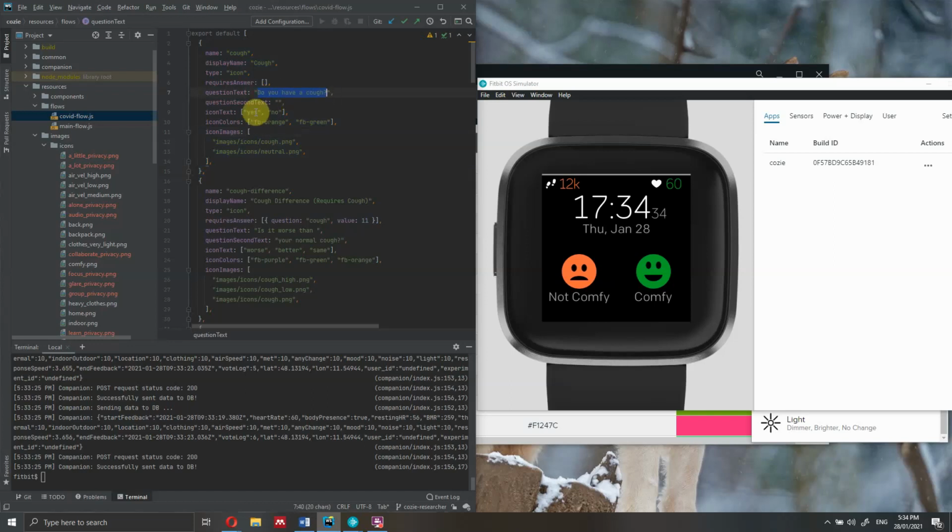Okay, so yes and no. So if you reply yes, this question will actually appear. If you reply no, we don't want to show you this question, because this question is: is it worse than your normal cough? So we want to ask you if it has worsened or not. But if you reply that you don't have cough, then eventually this question is not required.